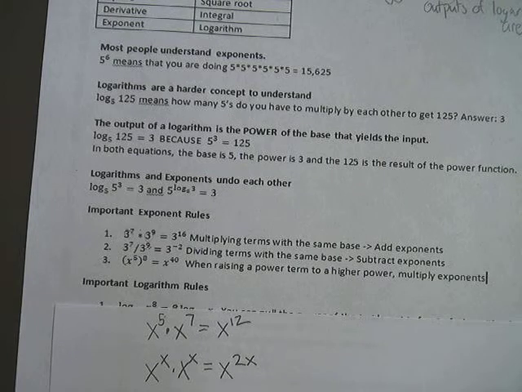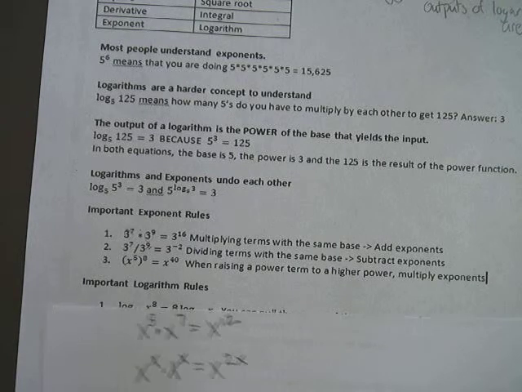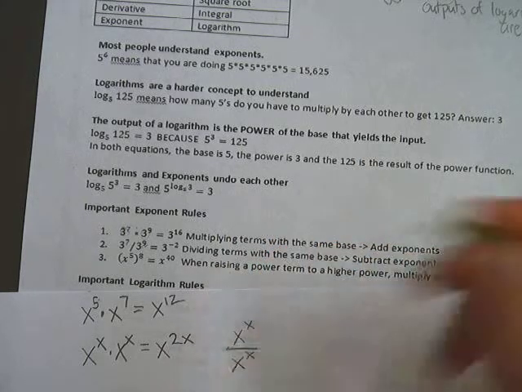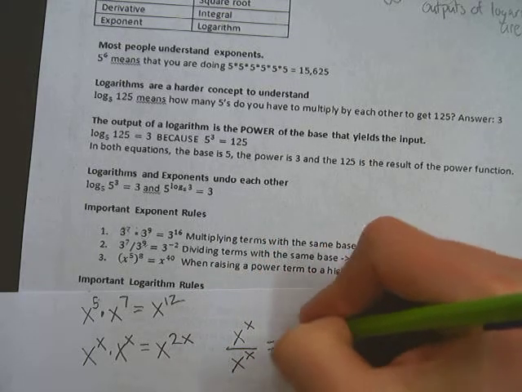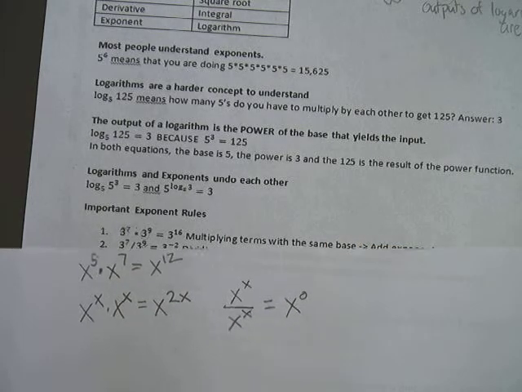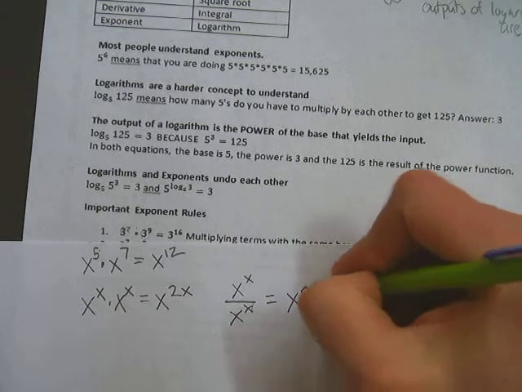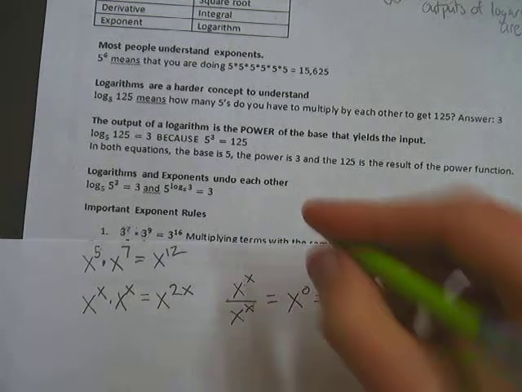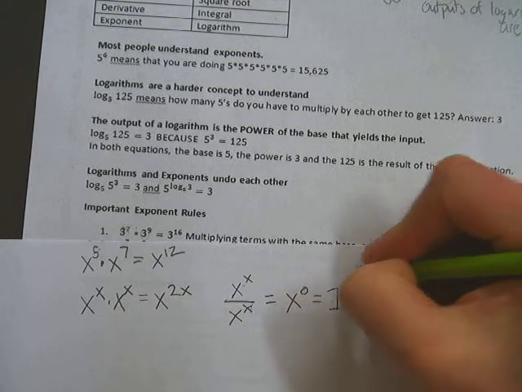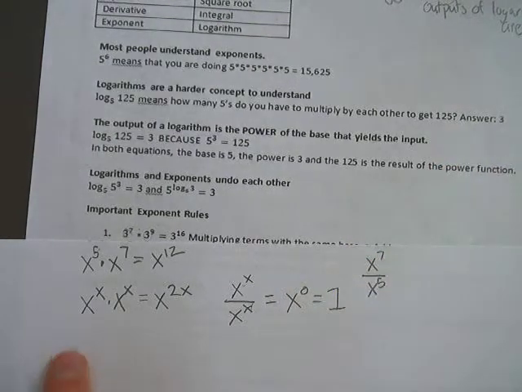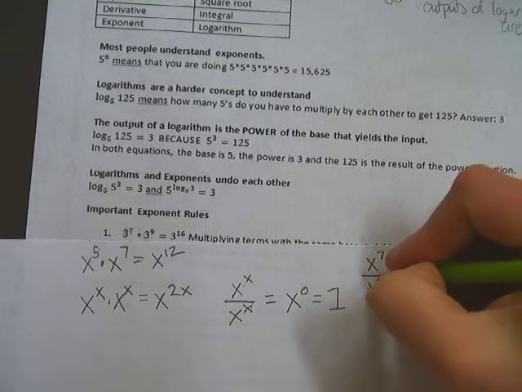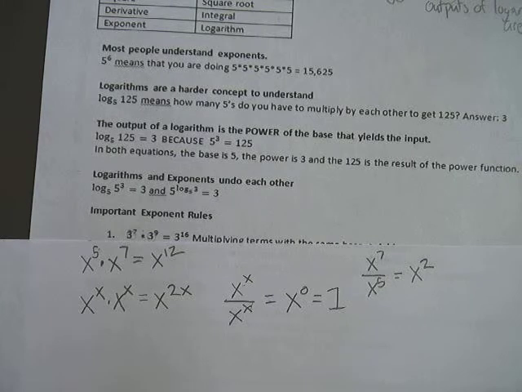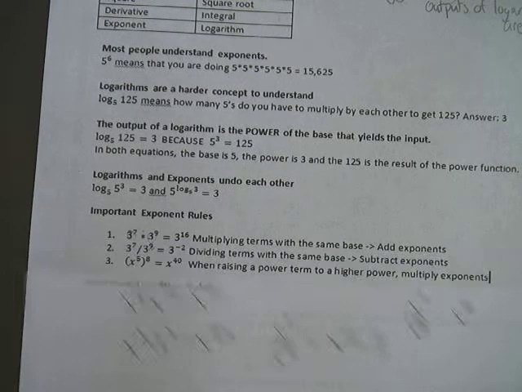All right, now if you divide them, you just subtract. So if we had x to the x divided by x to the x, maybe it makes sense that we'd get x to the 0, because we'd subtract their exponents, which happens to be 1. And since it's the same thing divided by the same thing, it makes sense that we get 1. If we did x to the 7th divided by x to the 5th, our same numbers as over here, we'd get 7 minus 5 is 2, x squared. And so that's it for division.